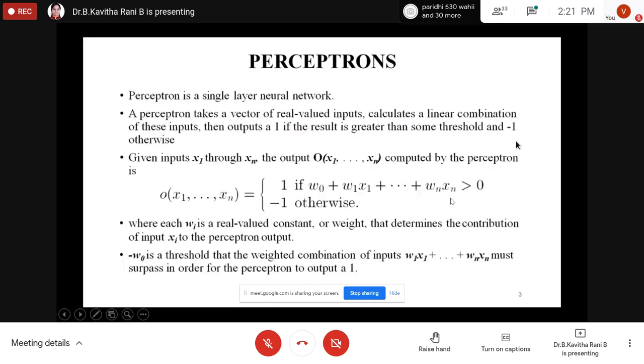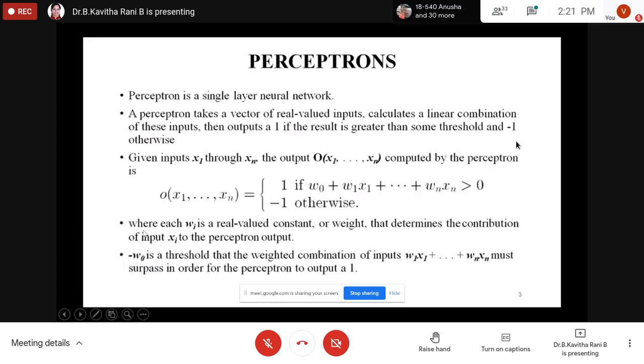Otherwise, if we are getting less than 0, the output is nothing but -1. Okay, so what is happening here, there will be positive values and negative values. So 1 is nothing but positive value, -1 is nothing but negative value. So in the plane, whatever the values which are there, that will be plotted on the negative side and positive side. So with one example you can know what will happen over there.